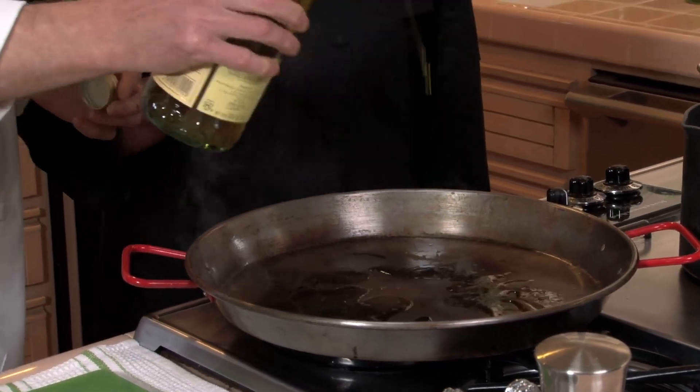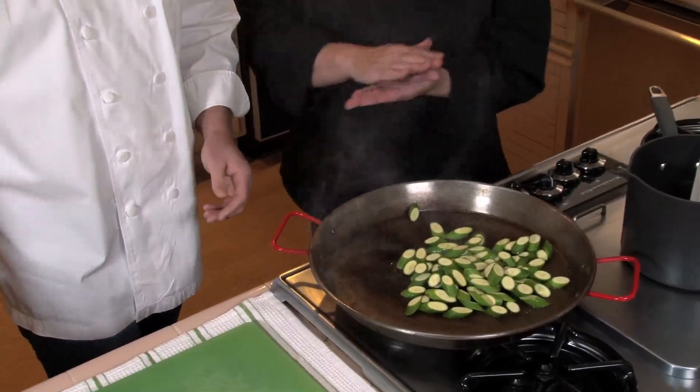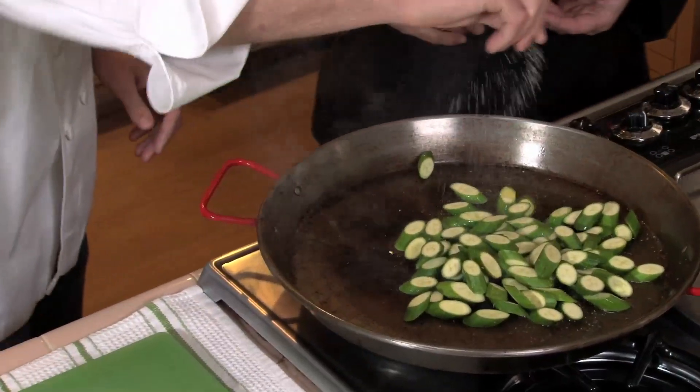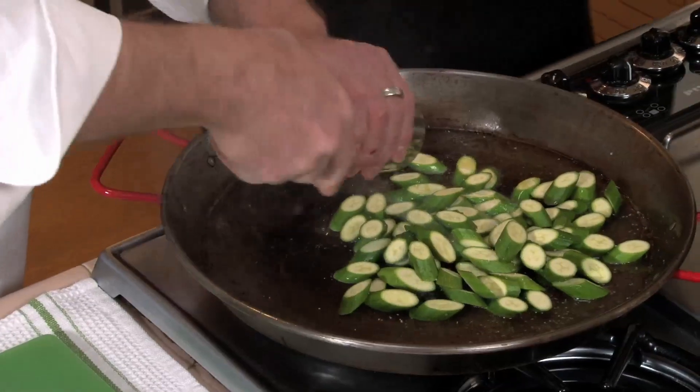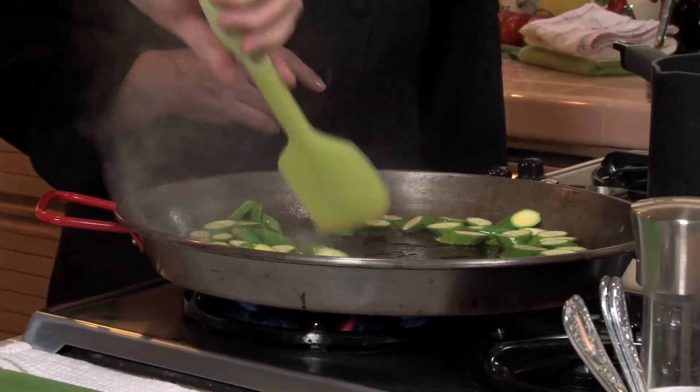So you've got a beautiful paella pan here. It looks like it's had some fun. It has. But can I use a deep skillet? You could, but this is the one that's traditionally used for paella. It begins with a little bit of olive oil, and then we're going to put in some zucchinis — baby zucchinis cut on the diagonal, with a little salt and pepper to give them some seasoning. I like them to get a little brown.